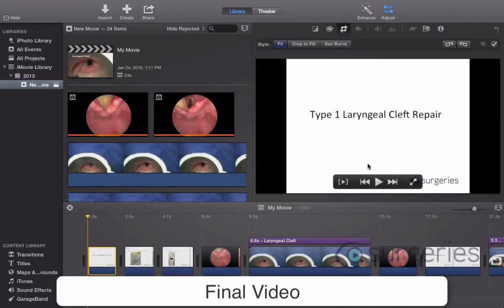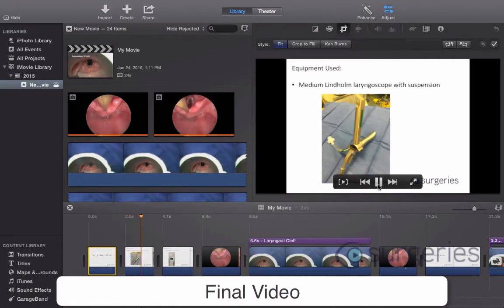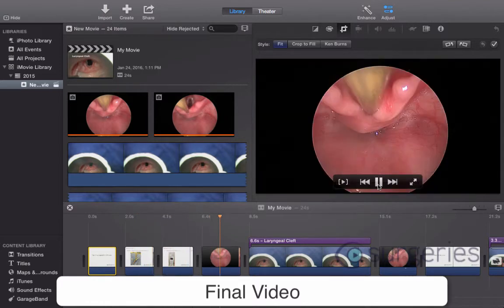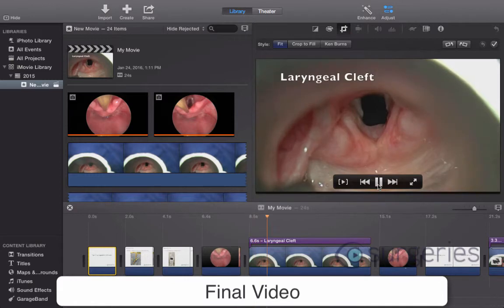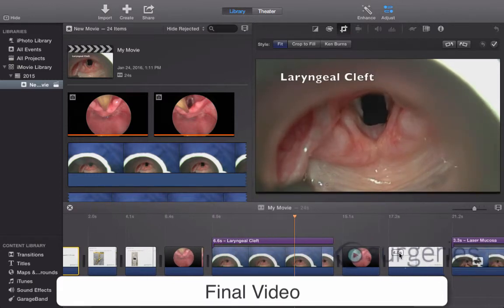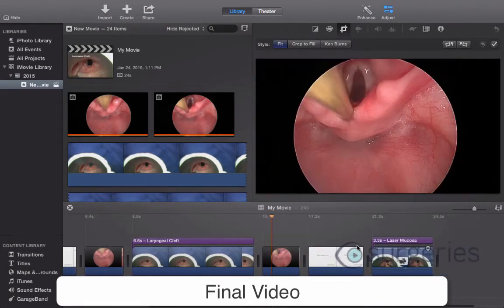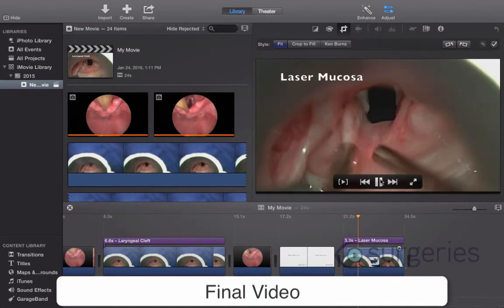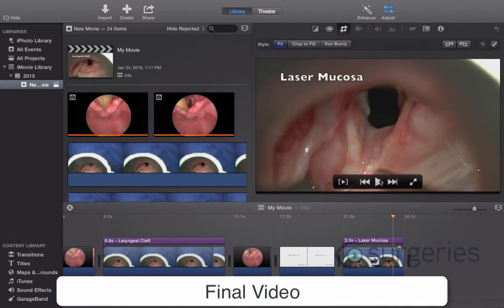Once you're happy with your video, you can just play and watch the entire thing to make sure that it fits what you want it to look like. And it's at this point that I would recommend that you go back and while you're playing it, that you record the audio. I highly recommend recording audio voiceover onto your videos so that you can narrate the different portions of the procedure, orient people to anatomy, and keep them on track as to what you're referring to.